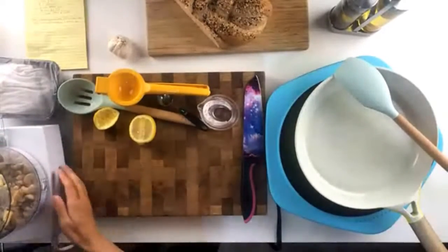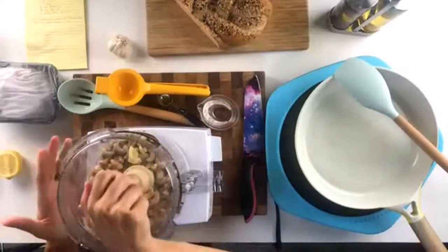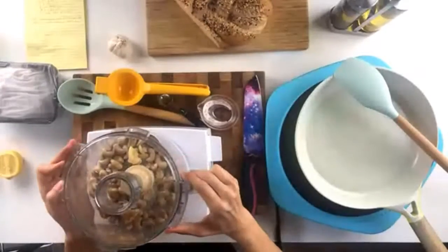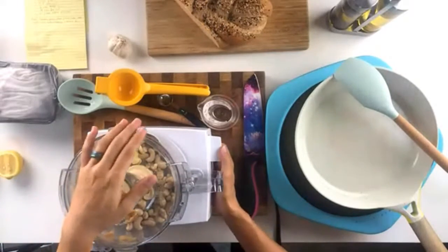Okay, I'm going to bring this to this cutting board so you can actually follow along with me and see. You can see it right here, right? Now, I highly recommend using a food processor for this. The food processor is going to be the best tool for the job. You can use the small one or the large one. And we're just going to pulse, pulse, pulse. Here we go.